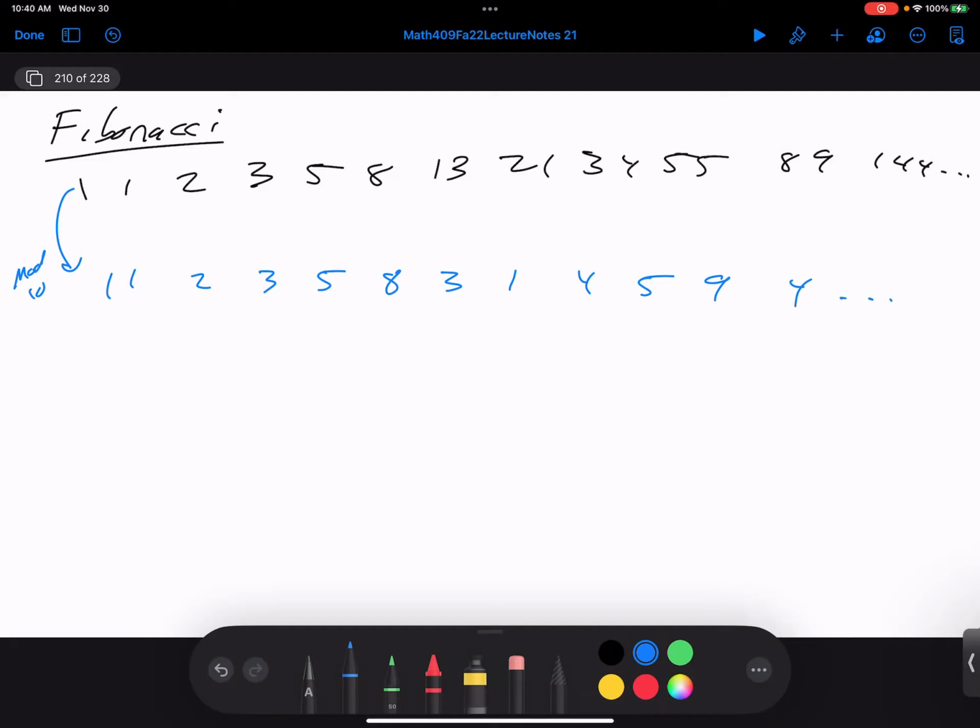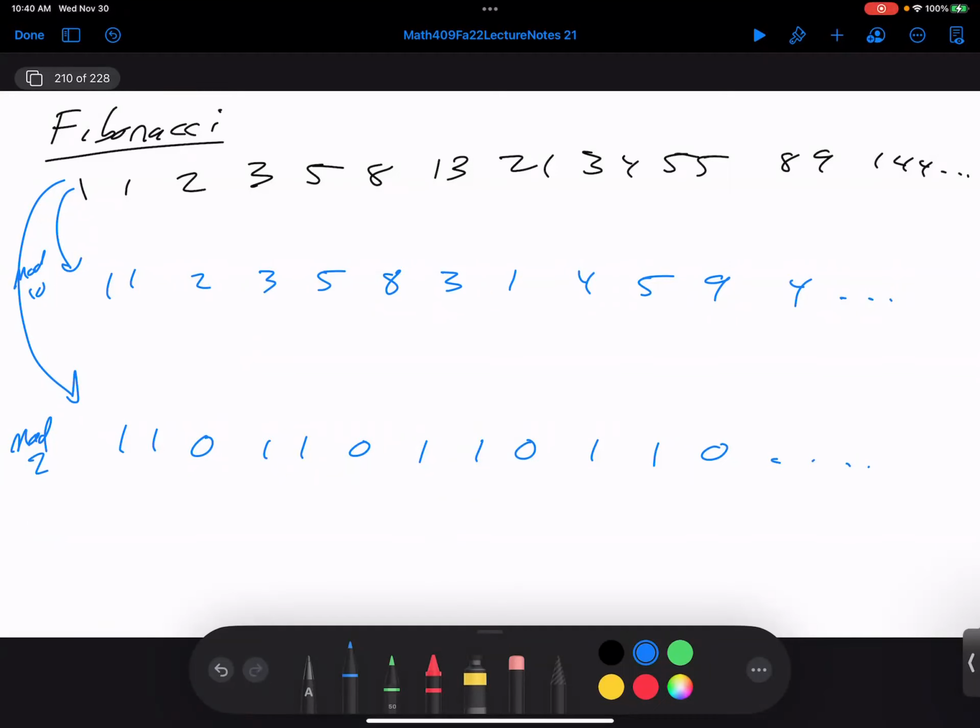Do we think eventually, if we look mod 10, that the Fibonacci numbers will repeat? Why? There's only finitely many pairs. Eventually, we're going to have to get the same two numbers consecutive with the last one's digit. And then from that point onward, it should be the same argument we've done before. It's easier if we look at it mod 2. The pattern's faster. Then it's going to be 1, 1, 0, 1, 1, 0, 1, 1, 0, 1, 1, 0. Much faster to see the pattern when we're looking at things mod 2.